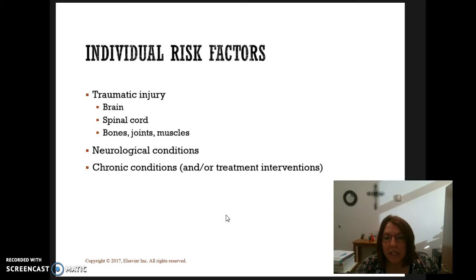With some other ones, ALS, which is Lou Gehrig's disease, gradually have those conditions that take over the brain and cause problems in the brain, which then inadvertently reduces the mobility and the function of the musculoskeletal system. Chronic conditions, cardiovascular disease. People with pulmonary conditions have reduced mobility because their bodies are so fatigued and tired due to the disease process. So you're going to see a lot of patients that if they have cardiac events, such as coronary artery bypass grafts, they go into cardiac rehab afterwards to be able to build that system back up.